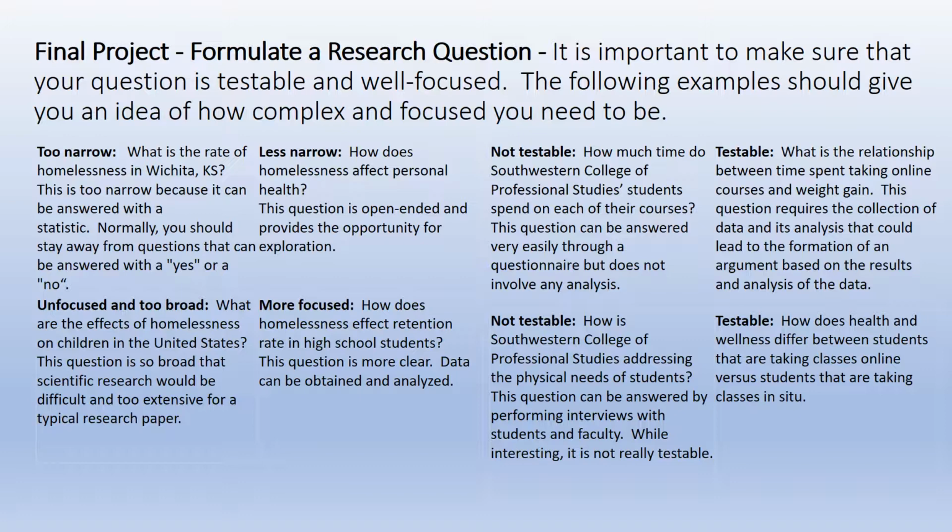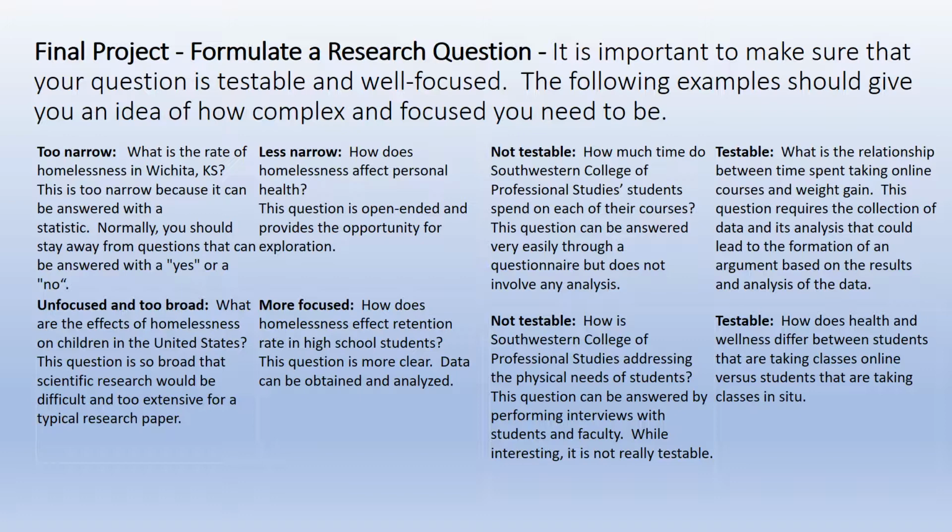This next one is less narrow. How does homelessness affect personal health? This question is open-ended and provides an opportunity for exploration. Here is one that is the opposite extreme, unfocused and too broad. What are the effects of homelessness on children in the United States? This question is so broad that scientific research would be difficult and too extensive for a typical research paper.